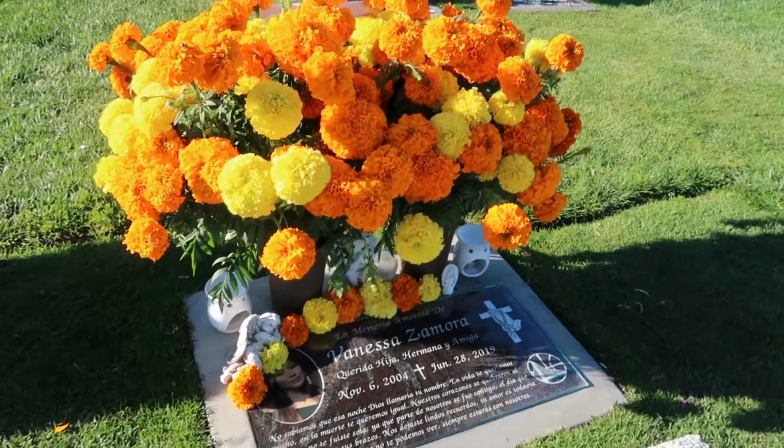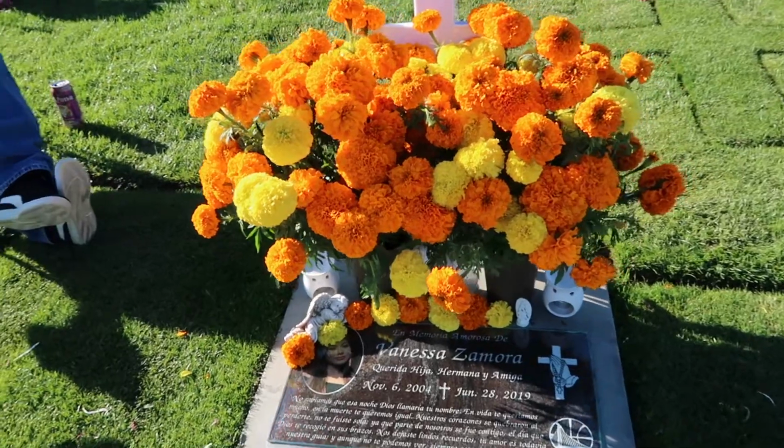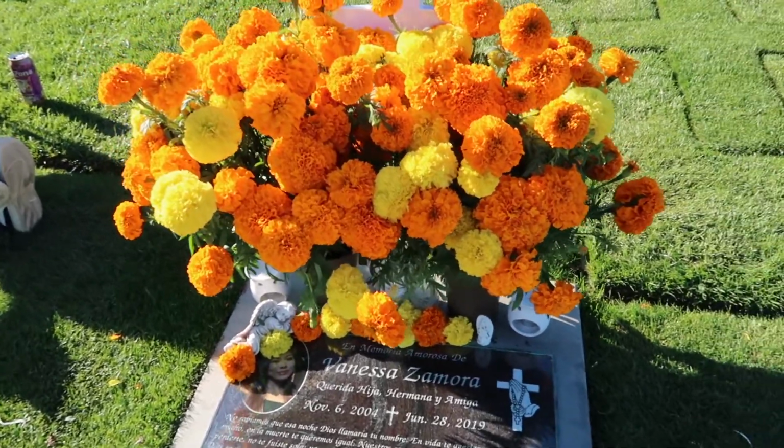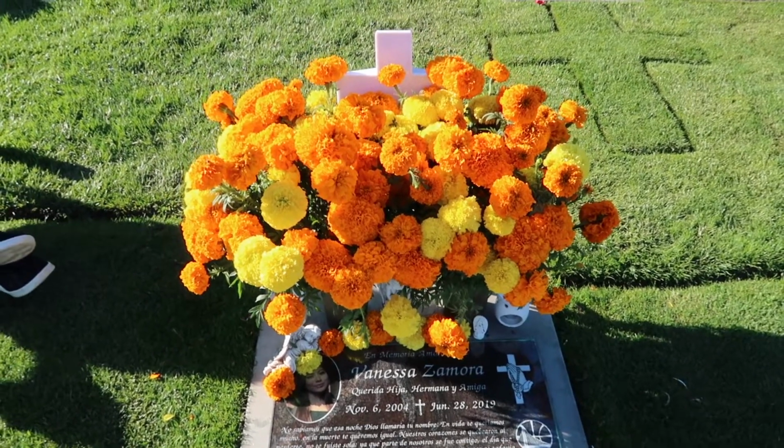So this is the initial finished product of the first day of actually decorating. I just wanted to start with the yellow and the orange, very traditional. And then slowly but surely you guys are going to see how I add additional touches to really make it stand out.